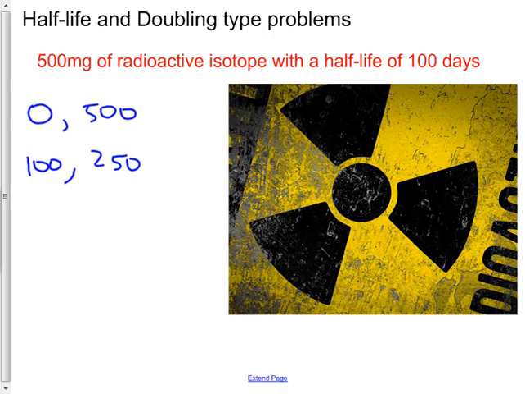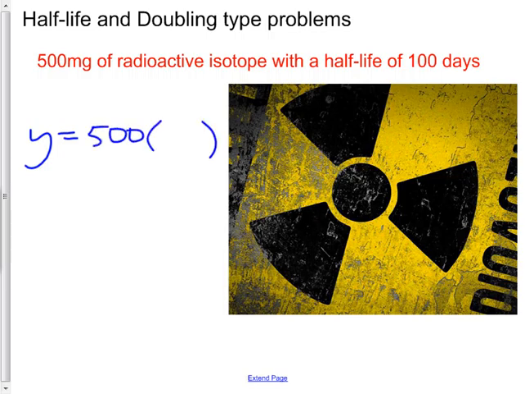But those take forever. And there is a shortcut on this kind of problem that is awesome. If you remember the shortcut I showed you yesterday, try it. It starts y equals and the starting value, and see if you can do it. Okay, the starting value is 500, and then what is this doing? Doubling, tripling, halving. So what do I put in there? 0.5 to the x over 100. Get that? It's way faster than that other way. You can still get an equation that would work the same way.